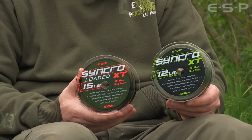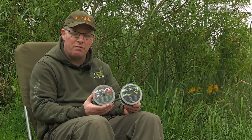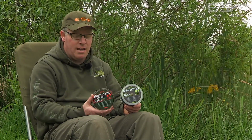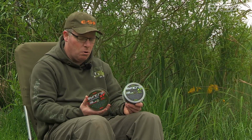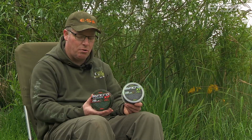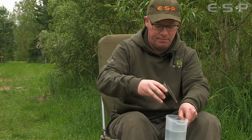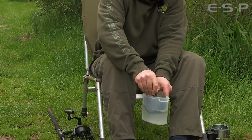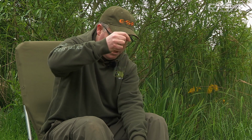So we found in turn the best way to load it onto your reels, rather than having the line coming off the face of the spool, is to have it with this bulk spool spinning. So either with someone holding it with a pen or a pencil through the hole, or as I tend to do, because I like to soak the line before I load it onto the reels, in one of these narrow Tupperwares. So I just drop the line in there, drop the bulk spool in, take the end, so that as I load it onto the reel, obviously this is spinning round, but it can't fall over.